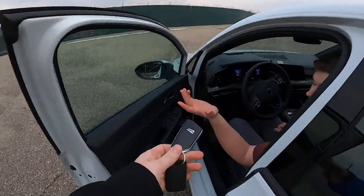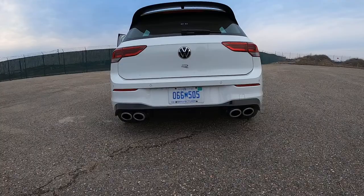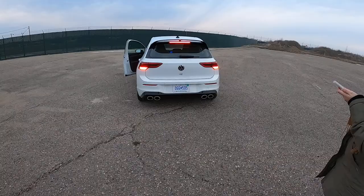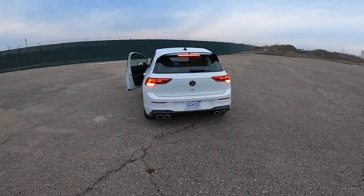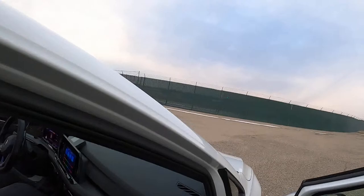No key detected. See owner's manual to find the key. So right now it's in sport mode, and there's Nürburgring mode. This is louder than I expected. Bounce it off the rev limiter a few times. Would you like to go back or front? I'll go back. Yeah, it's louder back there than I expected.